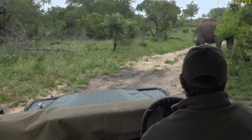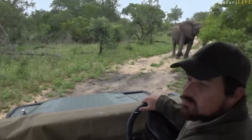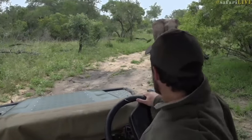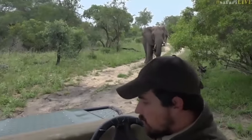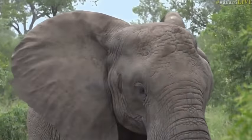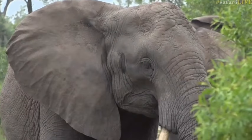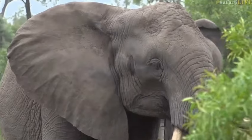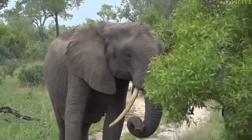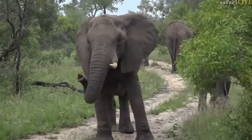You want to know how we can tell the difference between female and male elephants? If you look at Fang, you'll notice she has quite an angular, very pointed forehead, which the females will have, whereas males tend to get a little bit more of a rounded forehead. Also, with females they tend to have very long, narrow tusks with not too much thickness, whereas males tend to get very thick, broad tusks as they go.